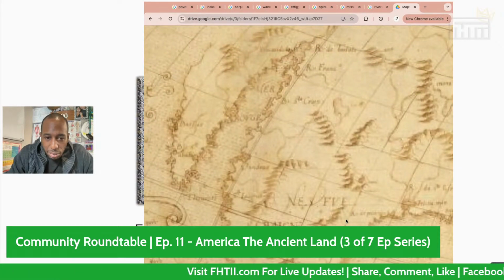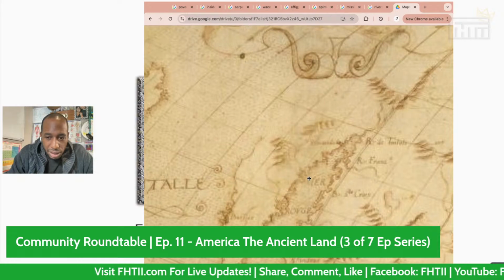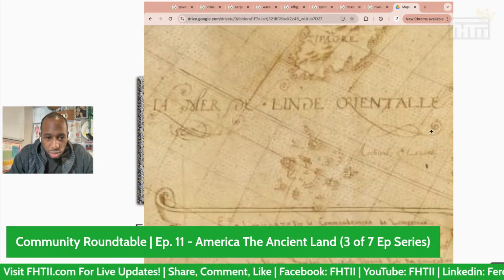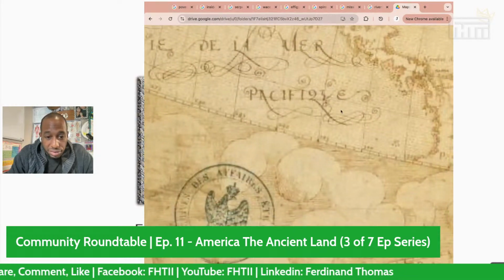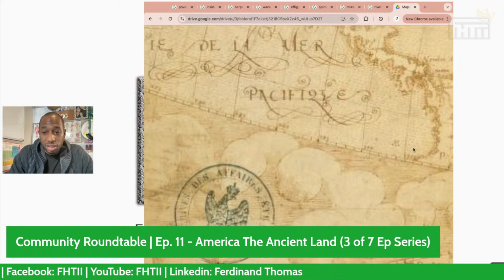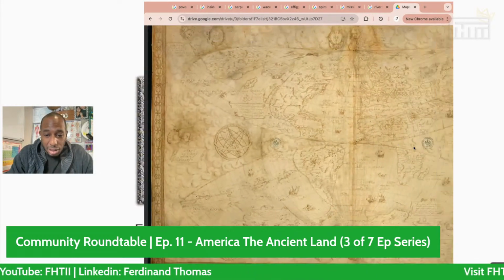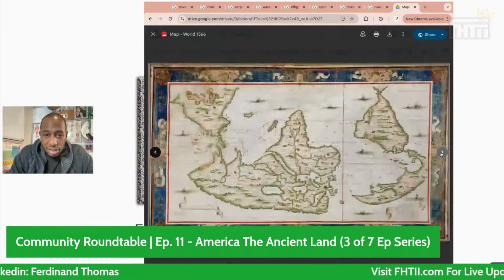Yeah, this map right here, I'm definitely digging in deeper. I'm gonna have to go back up on the Library of Congress website. I need some higher resolution maps. I need to see these names, or I'm gonna have to just go to the Library of Congress and pull these maps for myself.